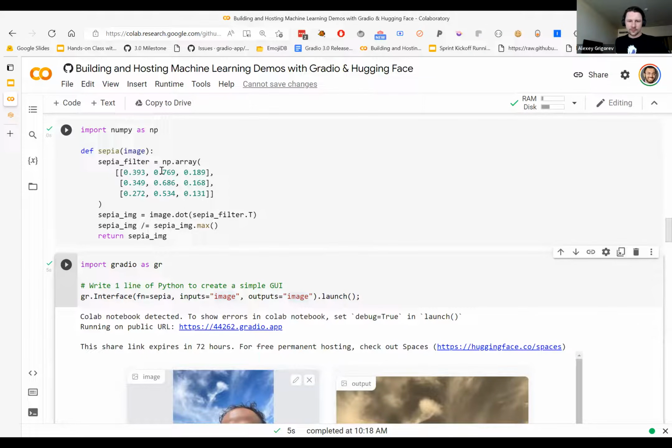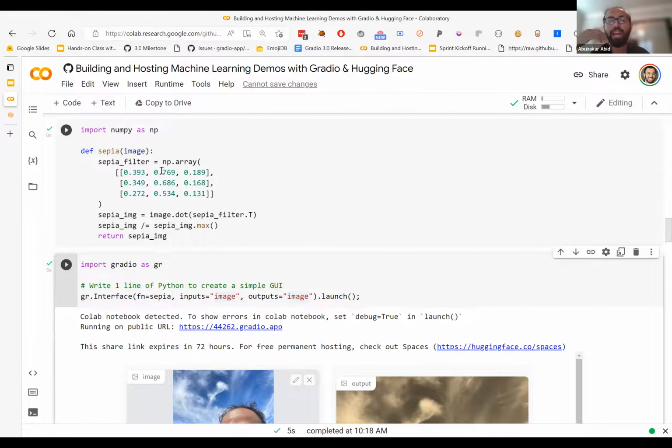So the beauty of that is that you don't have to worry about packaging your code or making it run on someone else's environment or anything like that. It will work because it's just the same environment. And so we call this shadow deployment, or this kind of mini deployment thing. And it's very convenient for prototyping.